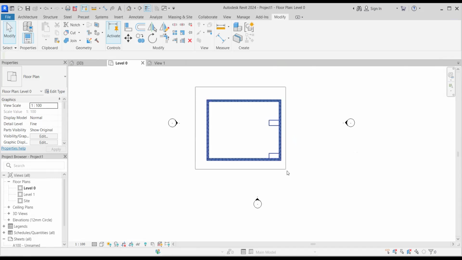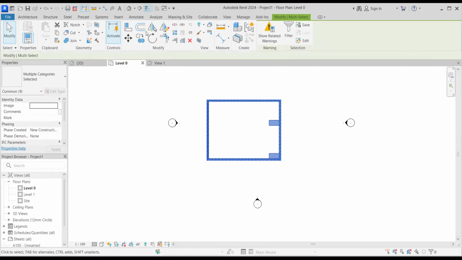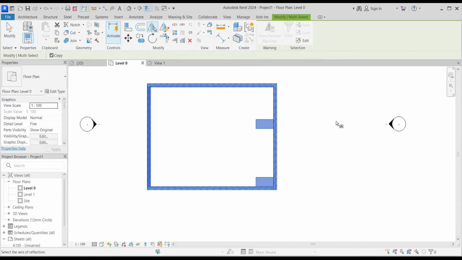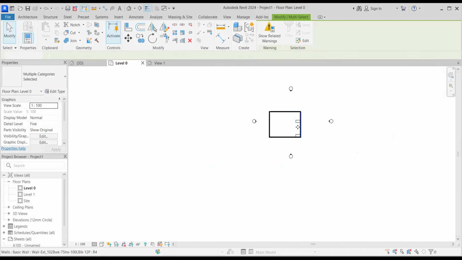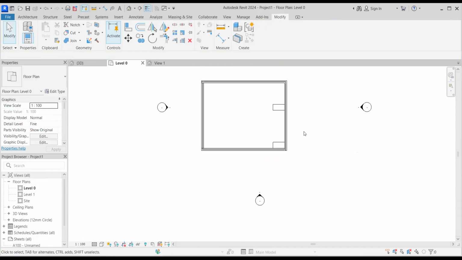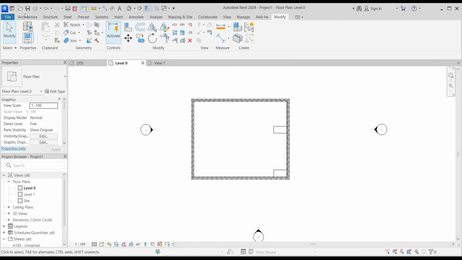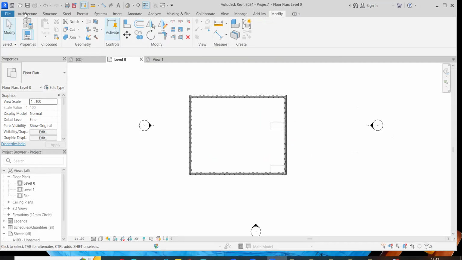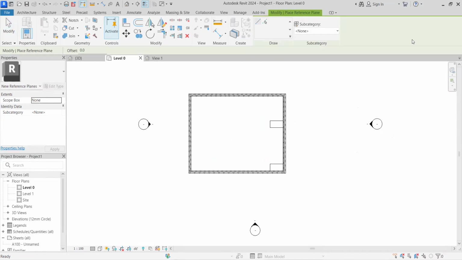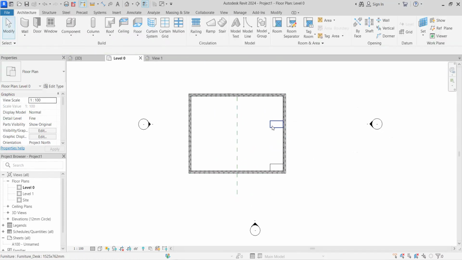In using the tool, you need to have a point of reference. So what I'm going to do is draw a reference line over here.